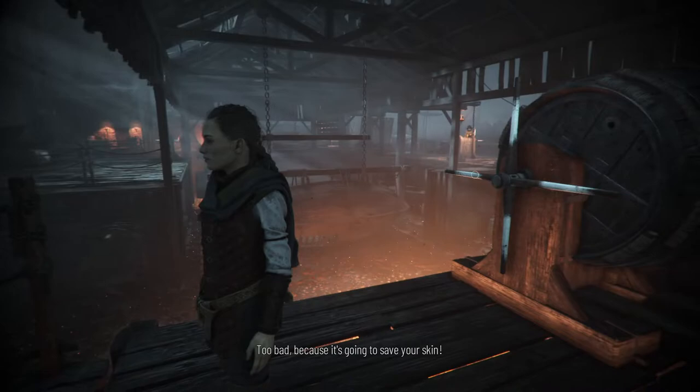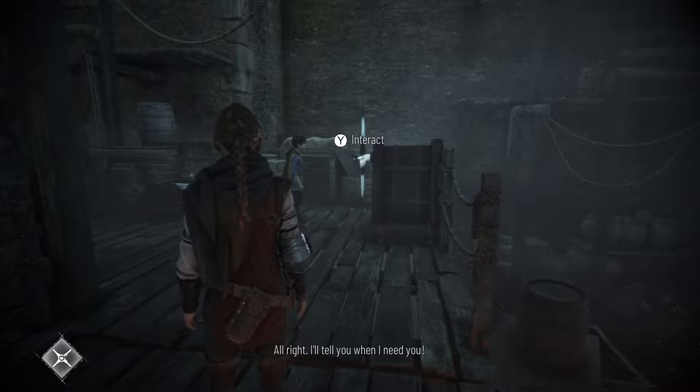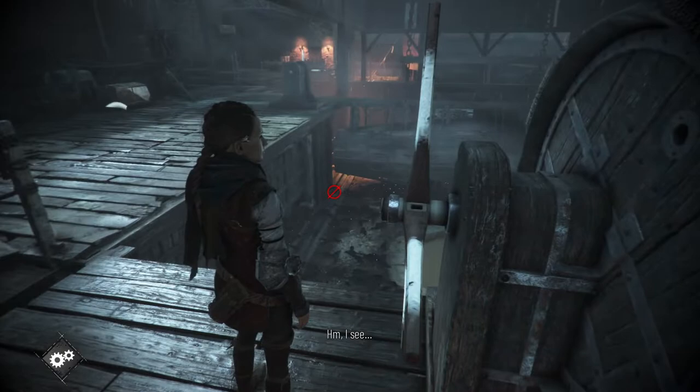Soldiers. Good. Now there are two other basins ahead. Let's get to it then. Amicia, you should get on that footbridge to manage the diluent. I'll handle the crank to get it moving. You're way ahead of me. I'll tell you when I need you. Lucas, that's up to you. Agreed. So where are you going anyway? We're fleeing this place. You two didn't know we're in the middle of a lockdown. Yes, and people are dying anyway, so we're taking our chance. I see.